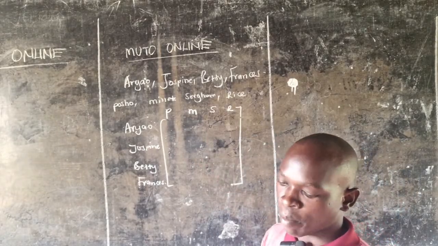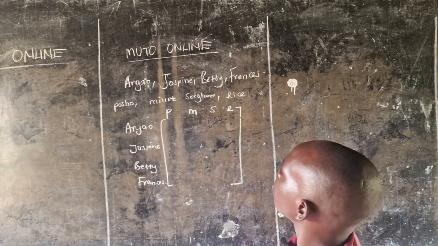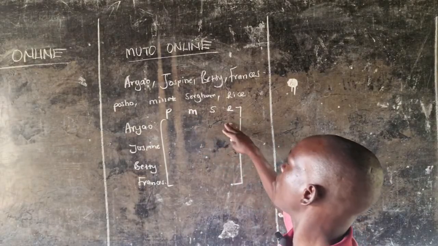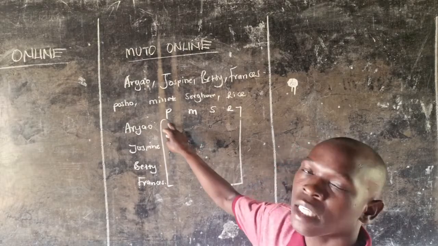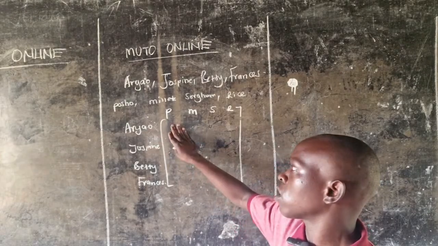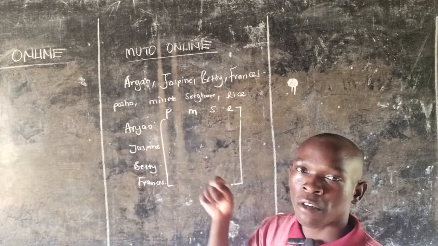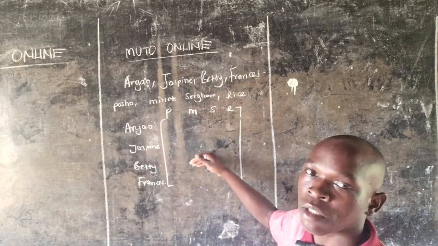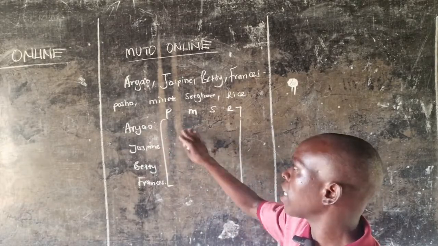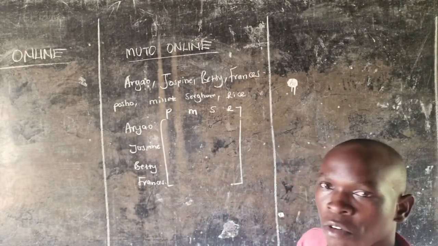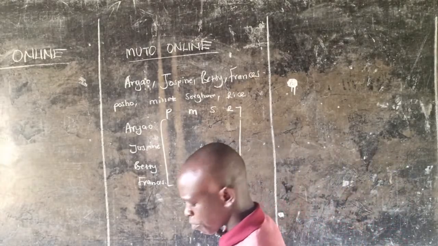Because in the next part, they can say Josephine bought millet, sorghum, and rice, then maybe they end with posho. So for us, we shall be mindful of the first member, and the rest of the members, we shall just follow this arrangement. So let us now fill in the information given.